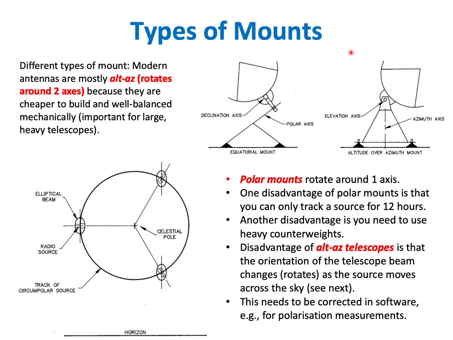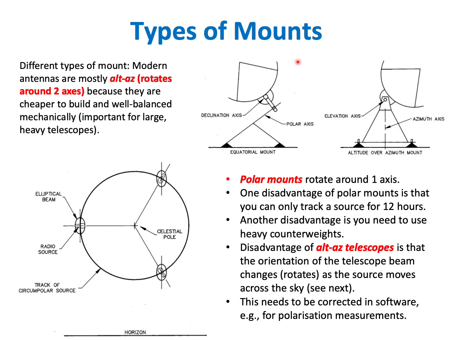Okay, so there are a couple different types of designs for mounts for radio telescopes. Now, most modern radio telescopes have what's known as an alt-az mount. So that's altitude and azimuth. Altitude can also be called elevation. So those rotate around two axes. You can see one over here. So you have a structure that rotates around in a circle down here, and then your telescope can tip up and down around this axis.